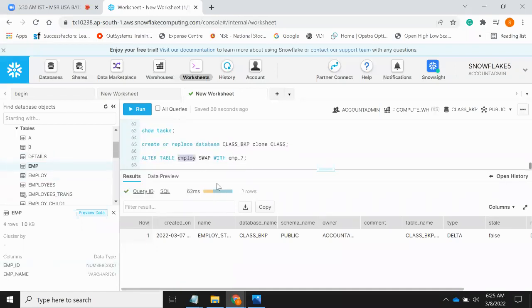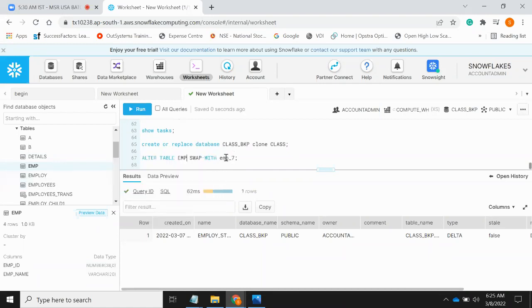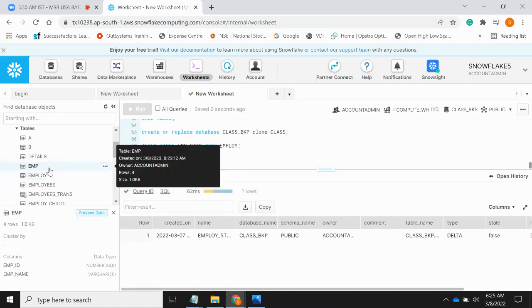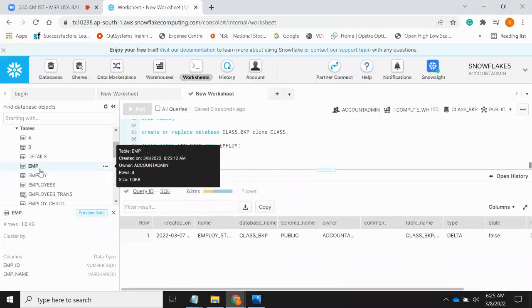Let me take EMP, and another one, employee. What will happen here is, swap means this particular employee table will be exchanged with this particular EMP table, along with the data types, along with the structure.